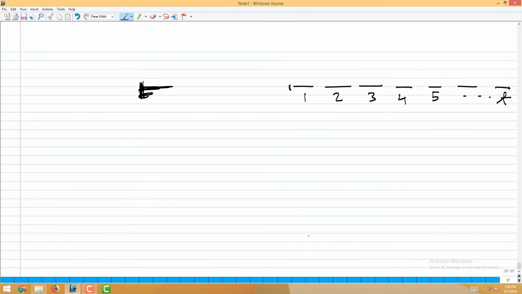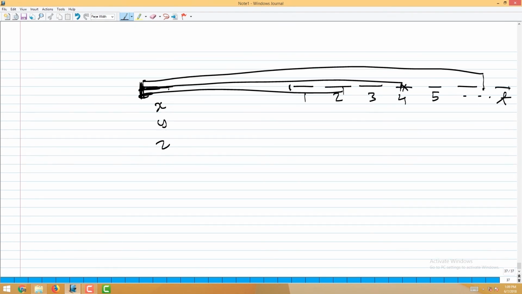And up to where should I take it? Of course, that is dictated by the neighborhood, right? Each vertex here, suppose I take a vertex x, it will see one neighbor here, say 4 is a neighbor of x, only one neighbor. So it has to go there and touch it. No need to go beyond that, but it has to go all the way to touch it. And you have a y here, which may be going up to 2, and a z here, which may be going and touching, say, its neighbor i or something like that. Exactly where it should go is decided by the single neighbor it sees among 1 to t; it will go and touch it.